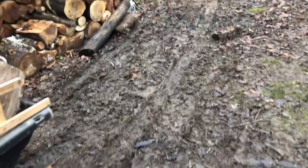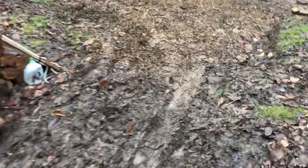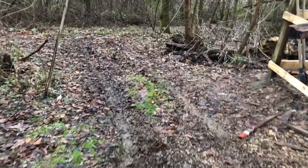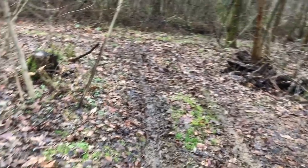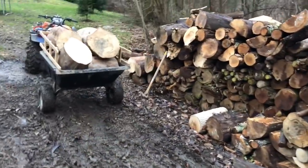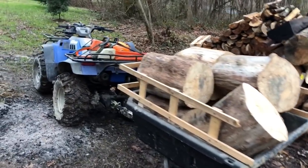One load's enough for me. Look at this muddy mess. Golly, it's ridiculous. The Honda brought her up out though. Spun quite a bit, but we made it. Pretty heavy load there too, so it did good. Can always count on Old Faithful there.